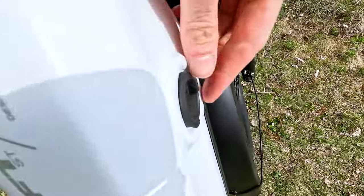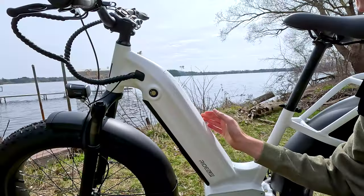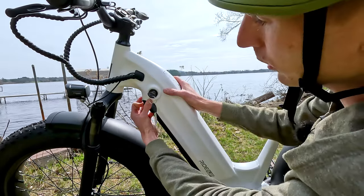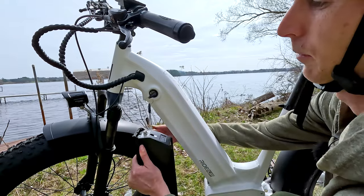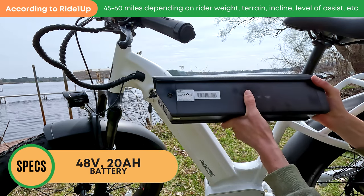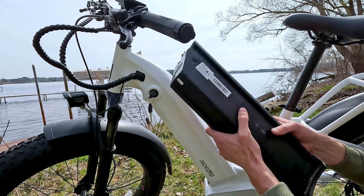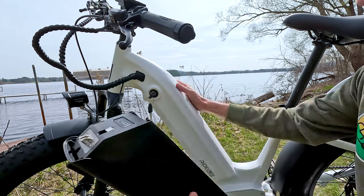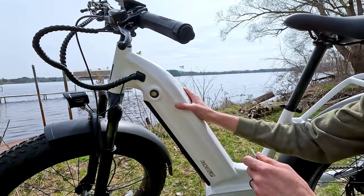Let's talk about the battery. There's a charger port with a rubber cap on the right side, so you can charge the battery on or off the bike. The battery is nicely integrated into the frame — there's a latch to remove it completely, though you may need to move the tire slightly for clearance. This is a massive 48-volt, 20-amp-hour battery that will give you tons of range. As we see on many Ride 1 Up e-bikes, this is a standard re-ension pack. To reinstall, simply insert the bottom first, snap it into place, and remove the key.